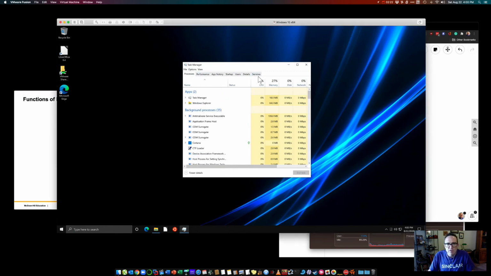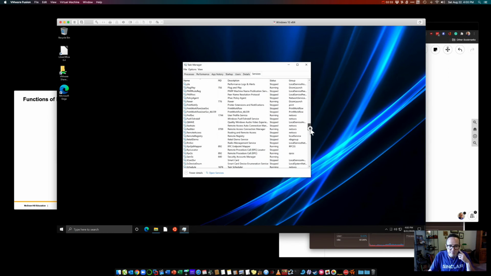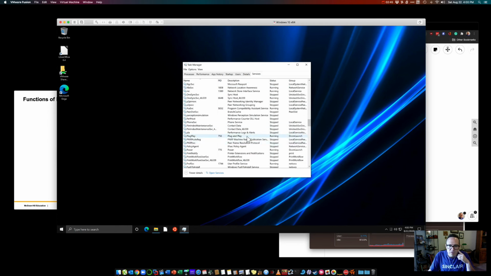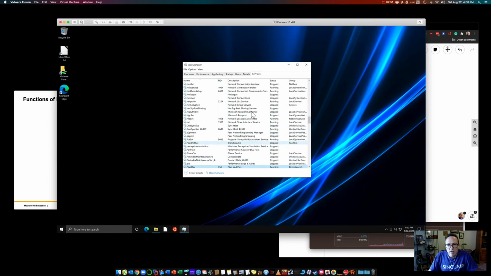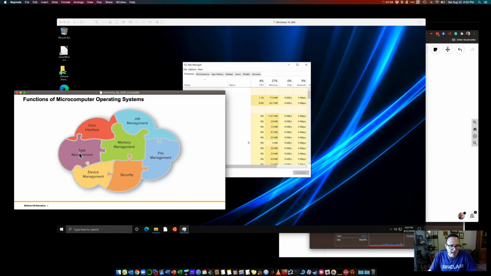So think about our services and our processes here. Services can be things that start when the computer starts. These are things we might not deal with. It could be like BitLocker, or of course our networking services, Netprof, Netman, and so on. These are networking logins. It could be running on start. They could stop when they're not needed. Plug and play services. You plug in like a USB or a piece of hardware. So these could actually run one or more processes attached to them. So these we refer to as tasks.